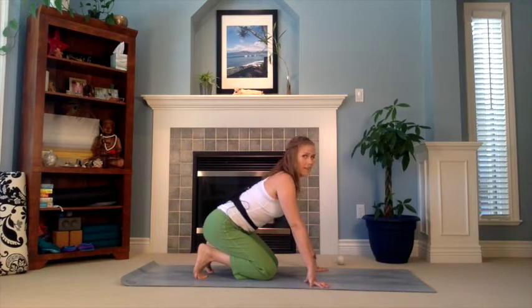Now this may be enough staying forward onto your hands, or you may find it's bearable to come up higher. The more weight you have over your hips and your heels, the more weight you'll have in your toes, thus increasing sensation. So leaning forward will be a little less, leaning straight back will be a little more. And hold here, let your shoulders relax, and focus on taking 2 long, slow breaths.